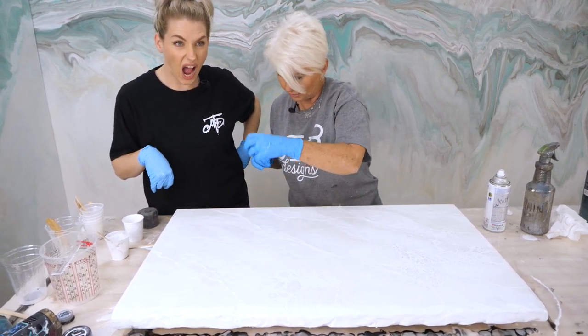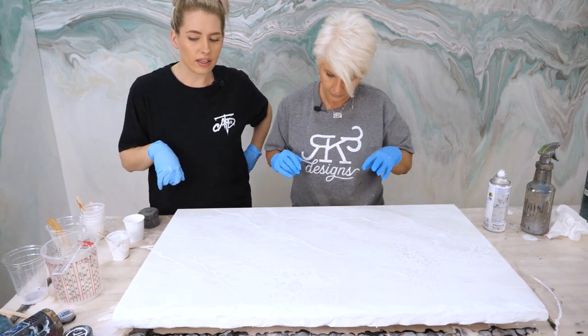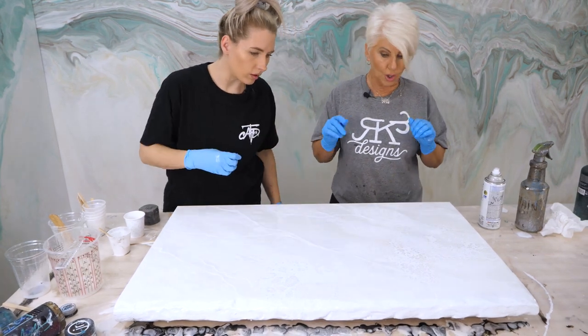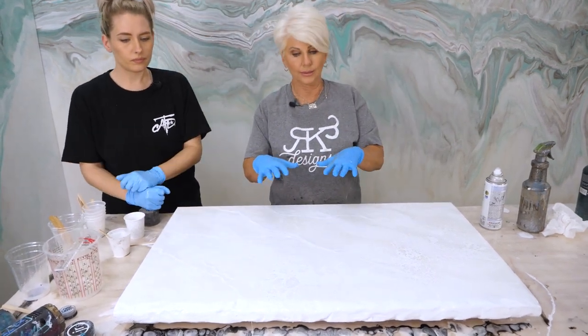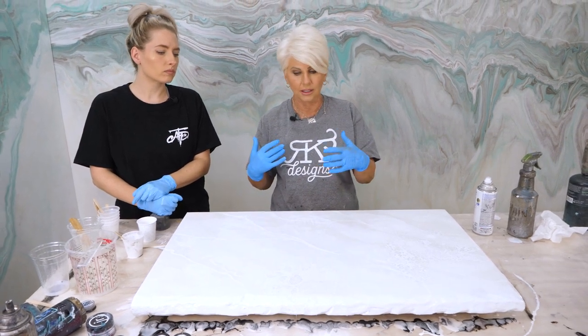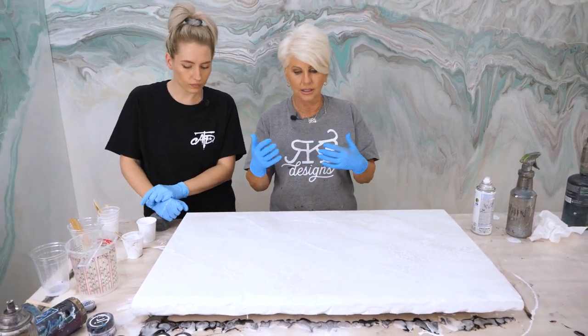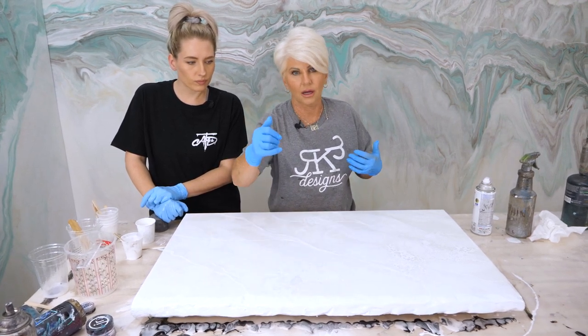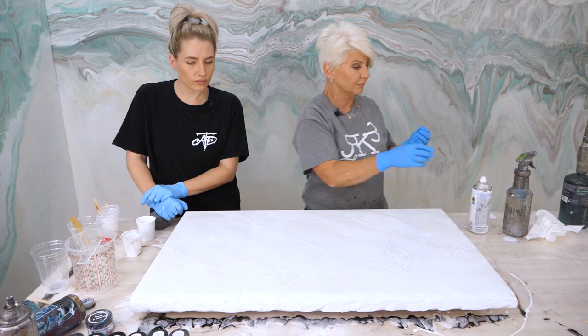All right, so what do you want to do now? I think we're going to have to let it live for a minute so that we can re-alcohol. So what's happening is we're letting the spray paint kind of start showing us what we need to do next. So what we're seeing is that there's a large area of the spray paint that didn't fracture.